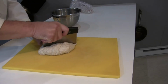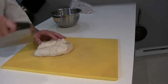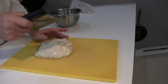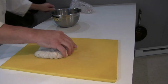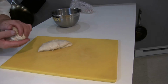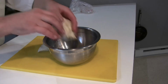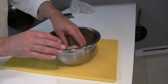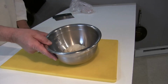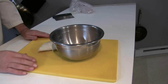I can get two nice sized pies. Here in New York we call them pies. Okay, I'm going to bag one up, the other I'm going to put in a bowl and just let it come to room temperature. I'm going to cover that with a damp cloth. Let it come to room temperature. This way it's workable, it's pliable.